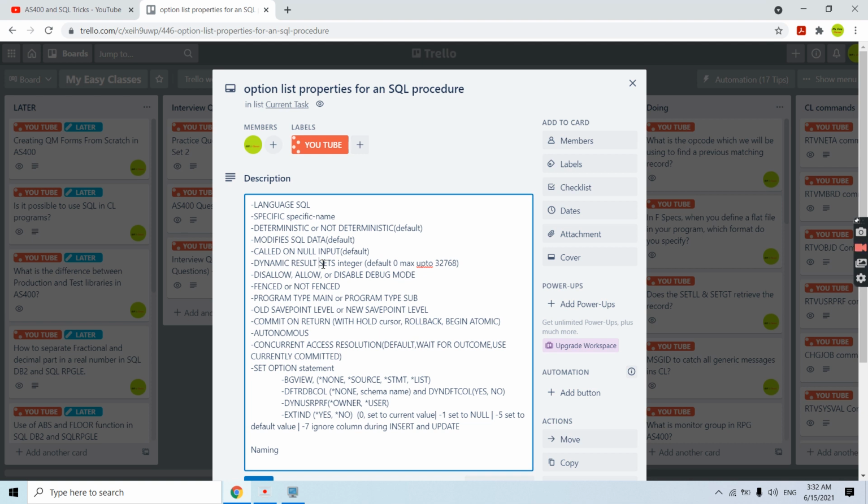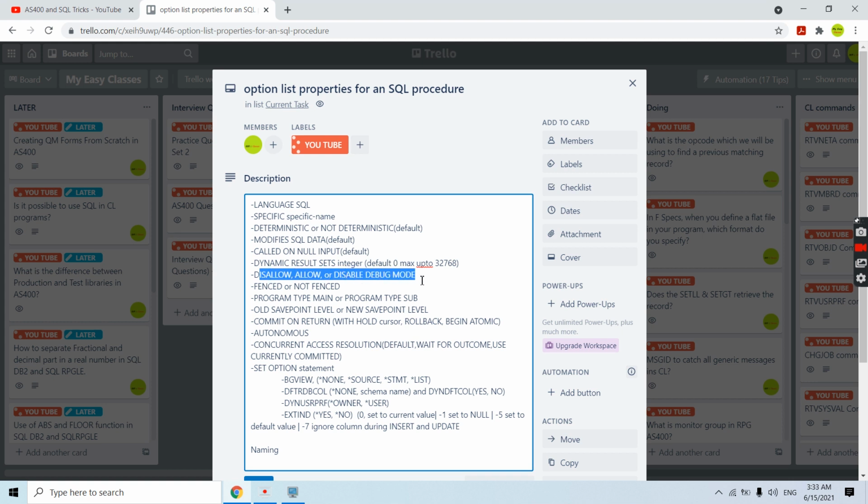So the default here is 0, dynamic result sets 0, and then we can code it also as dynamic result sets 0 in the stored procedure if we are not returning anything, because whenever we have some cursors declared and opened, they must be closed, or the commitment control things, whatever is defined there, must be committed or rolled back. So all these things must happen before the called procedure returns to the caller. This is optional again. If you do not specify, the default is 0.